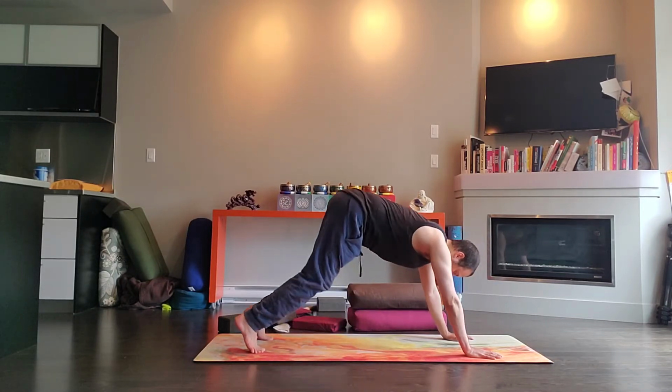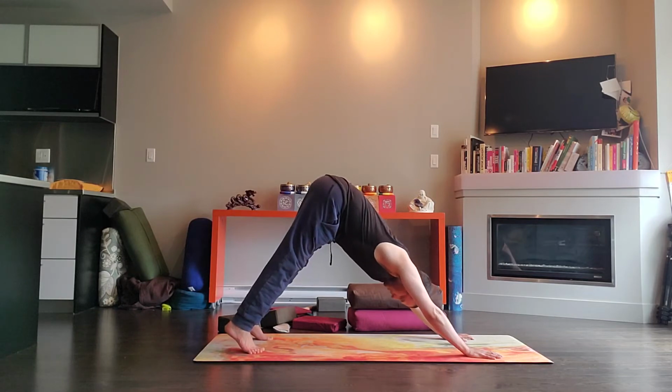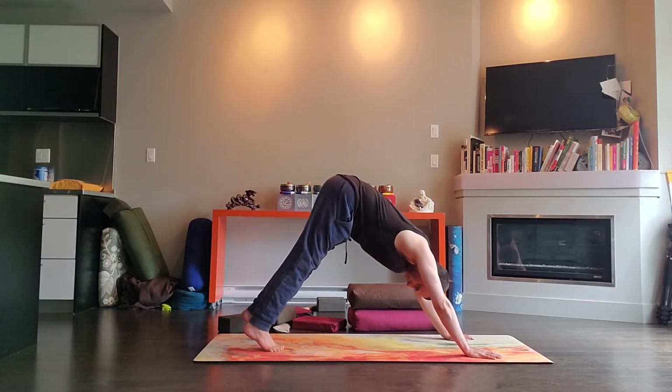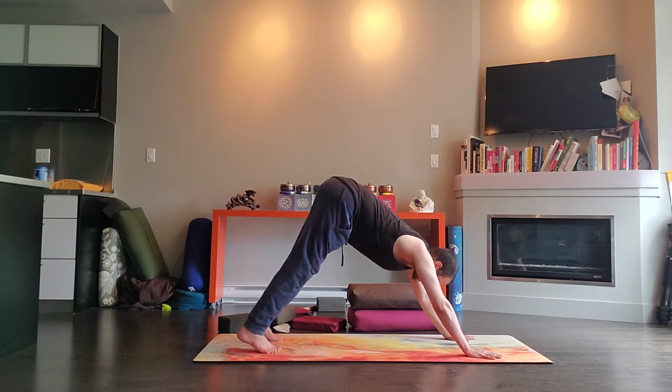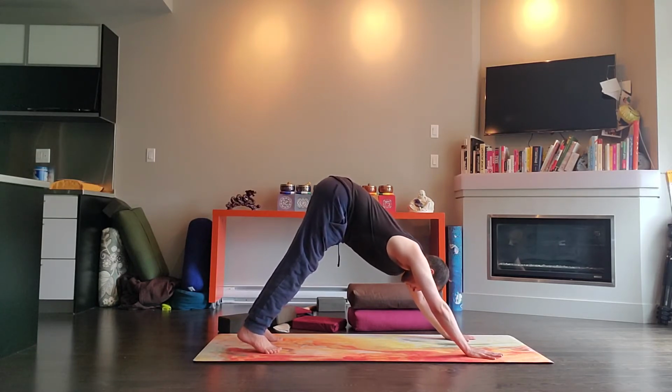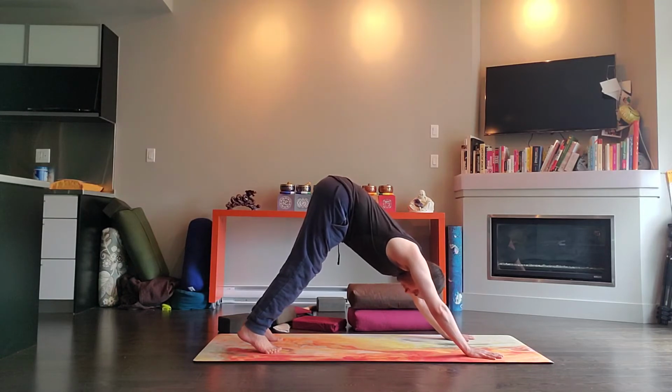Tuck your toes into downward facing dog, Adho Mukha Svanasana. Spread the fingers wide and press down to the base of the thumb and index finger mounds, and then till your heels get heavy to the ground, bend your knees slightly.